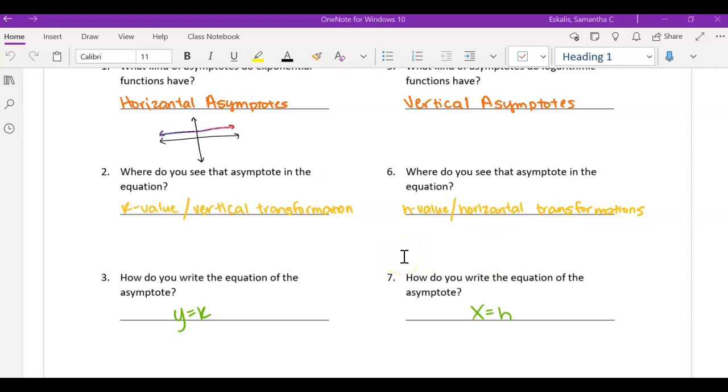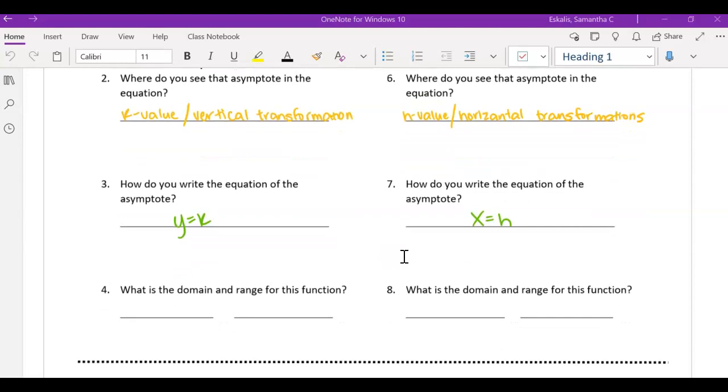So now let's look and see what the domain and range of each of the two functions would be. The domain for exponential functions is all real numbers. So we're going to notate that now. Domain equals all real numbers. Our range in interval notation is from our k value to infinity, because our range, remember, talks about the y value. So if we had a horizontal asymptote, it would be from that horizontal asymptote and up.